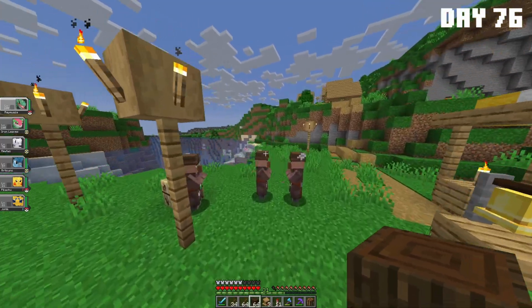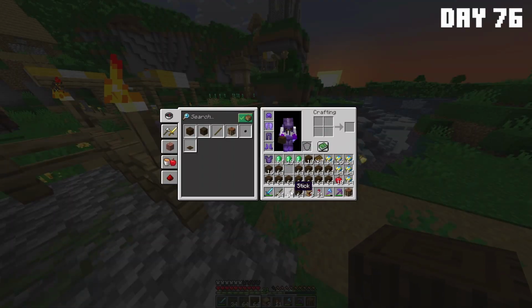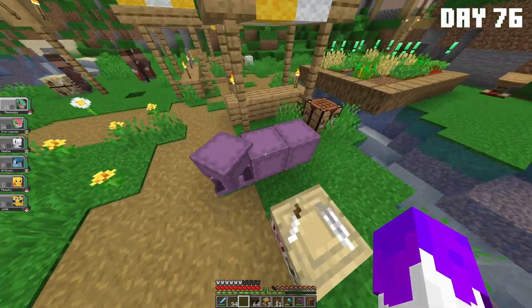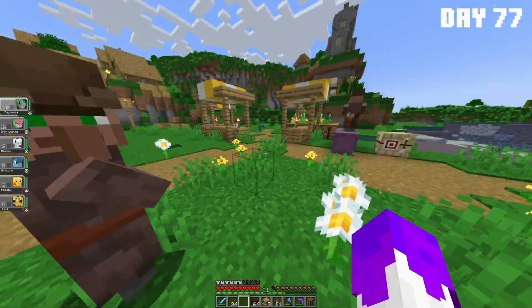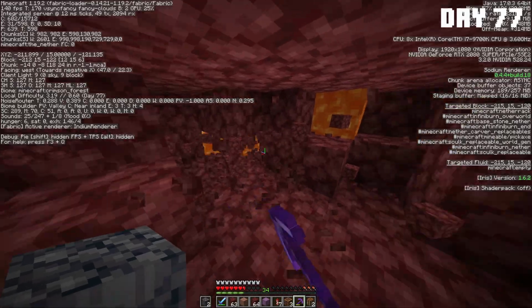Day 76, I got bunches of villagers, got bunches of books, and mending for the rest of my tools. Day 77, more mending, I mined in the nether, then mined a bunch of iron for a gold farm.